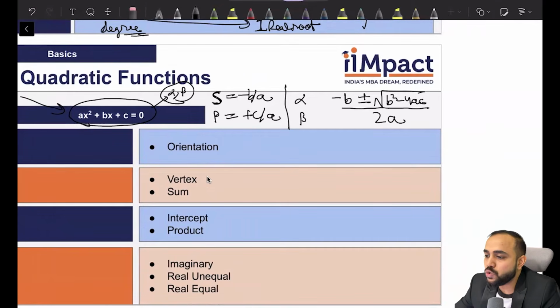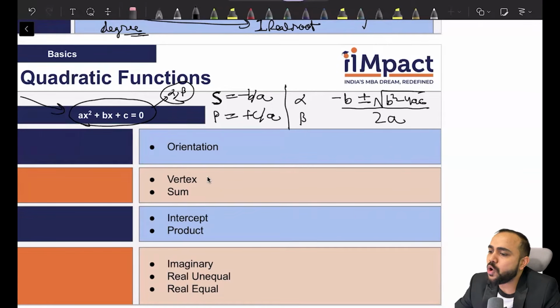This is something you have to memorize. I would hope that by now you have memorized this. If not, then this is your priority 1 to 10. This gets you so many places. This entire topic, arithmetic also, you may end up using this. Wherever there is a quadratic, which is a lot, you will be using this formula for the roots. So the values of the roots are either minus b plus under root b square minus 4ac by 2a, or minus b minus under root b square minus 4ac by 2a.